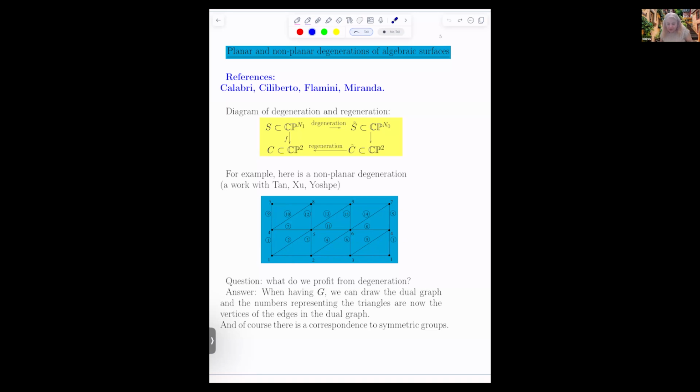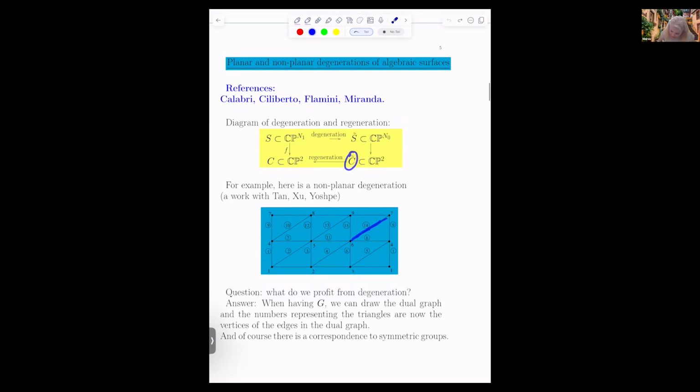So what happens here is that if we project it onto CP square, we get C tilde, which is a line arrangement. You see all these lines? This is actually the line arrangement. Okay, this is C tilde. Now we have to deal with a line arrangement, and then we regenerate it in order to try to recover the branch curve C.